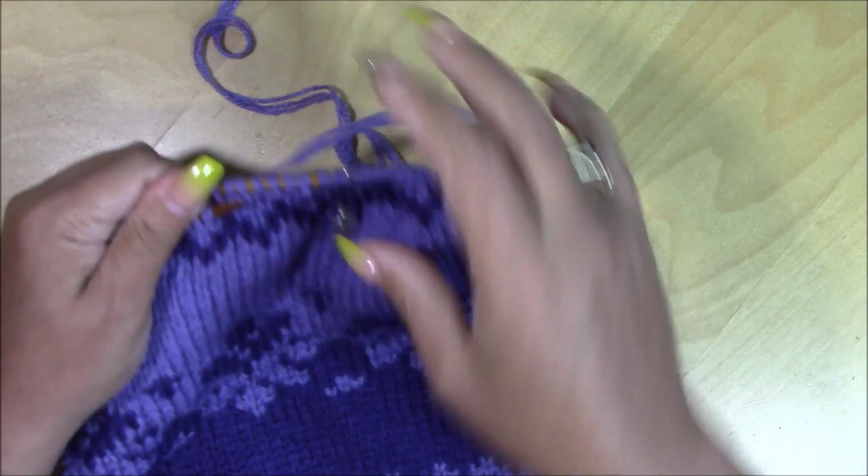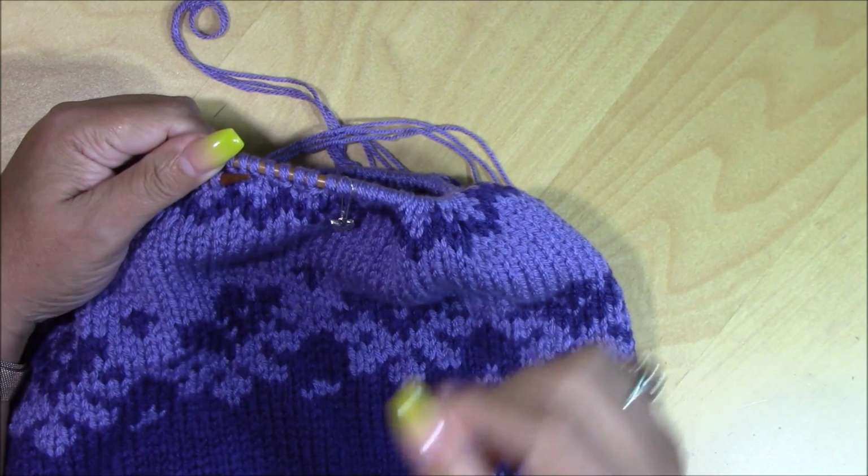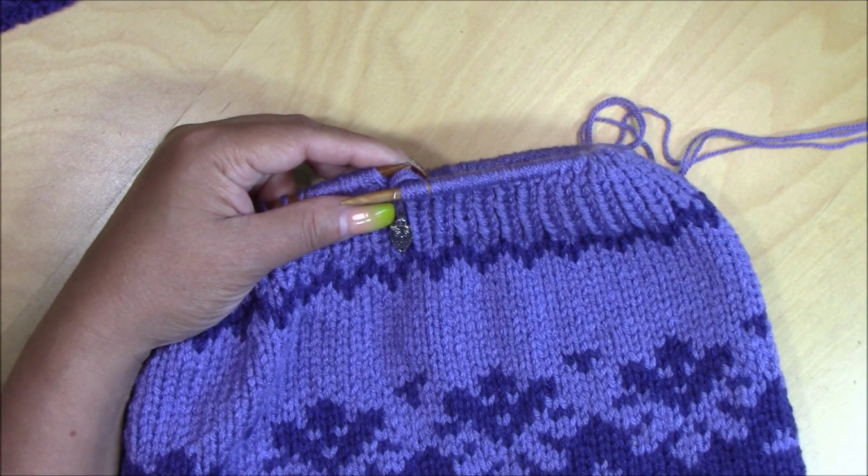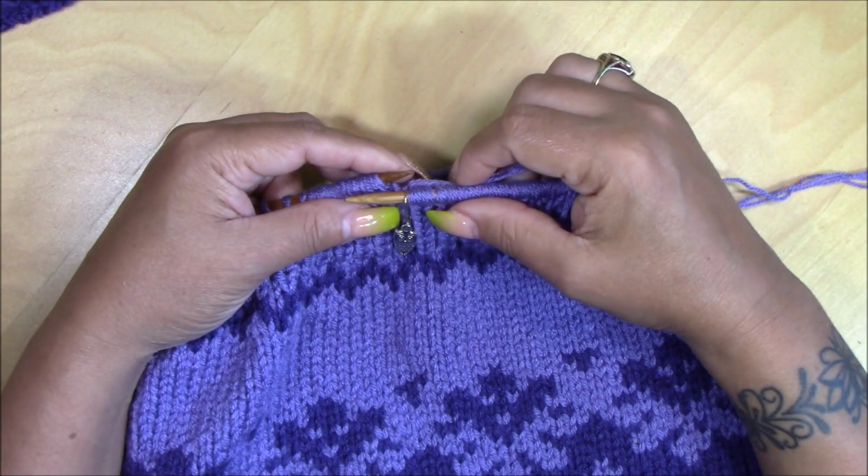And then after that, we will cast off or bind off our stitches with our tapestry needle, okay? So I will meet you here when I'm done my 1x1 rib. Now I'm gonna do the two rounds of tubular bind off. So you're gonna do exactly the same as when you start your piece.